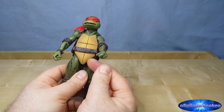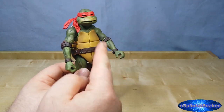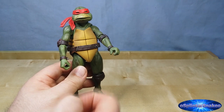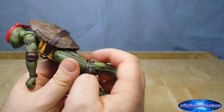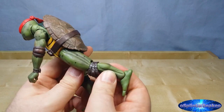So apart from the loose hips and the frozen joint there, the only nitpicks are that the skin tone in here doesn't match perfectly. I believe these are supposed to be a soft rubber, but they're hard rubber, so it does hinder the articulation a little bit, which is a bit frustrating. And there's a few plastic tags hanging off on certain joints like that, see? So not the best, but not the end of the world, because you can take them off quite easily.